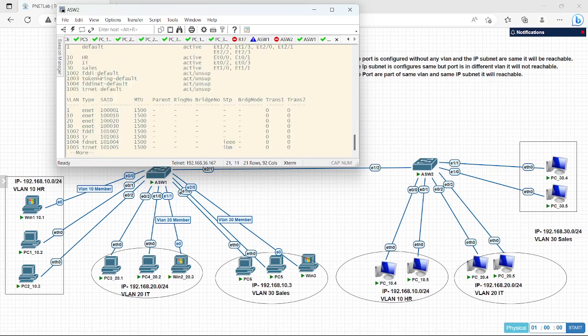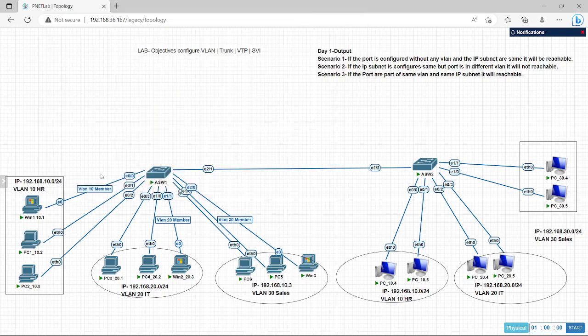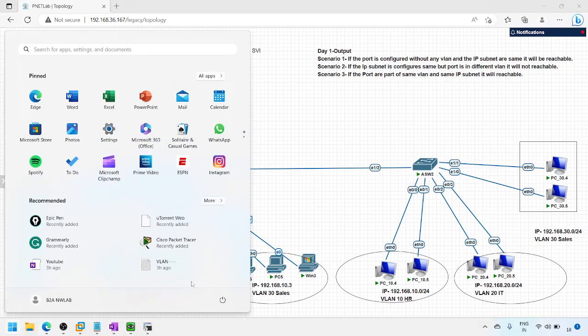So okay, if you see here, it is configured with the right configuration. Okay, and I will try to ping. As you know, from the same VLAN it should be pingable, but it is in a different switch, so is it pingable or not? So let's try. It should not be pingable because it is in a different switch.